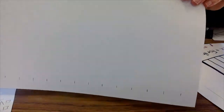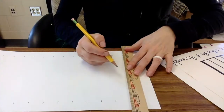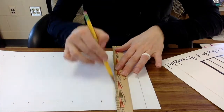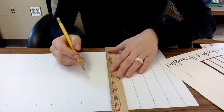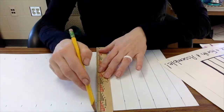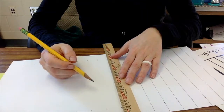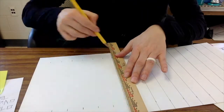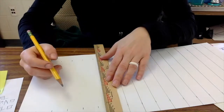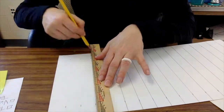Now that I have my little tick marks made onto my long strip of paper, yep, you got it. Do the same thing that you did. You're going to draw lines from the top of the paper to the bottom of the paper, 1 inch thick or 1 inch across. So I'm going to go ahead and continue doing this across my paper, all the way to the other side. And you'll go ahead and watch me do that now.